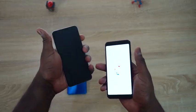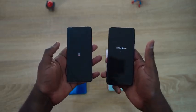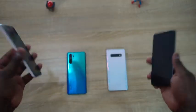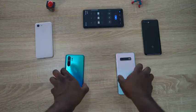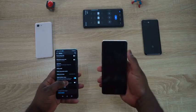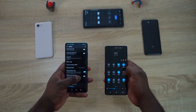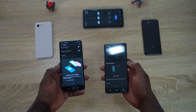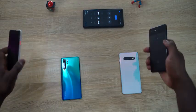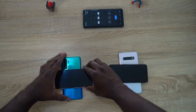One's turning on right now, the other one's going to blink zero — you're going to see it shut down. So both of them have no juice. We're going to wirelessly charge both devices to see who has the fastest reverse or power share charging. Let's turn on reverse wireless charging on the P30 Pro and power share on the Galaxy S10 Plus — we're going to turn both of them on. We'll set this for about 30 minutes to see how much juice we can get, and place both our devices on.